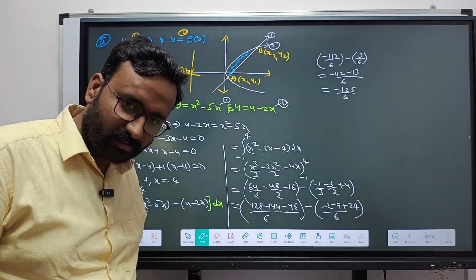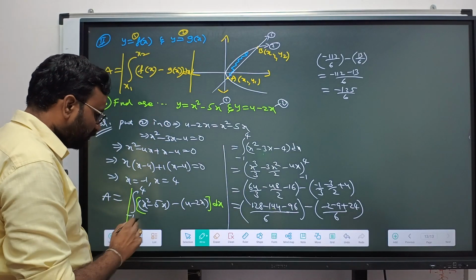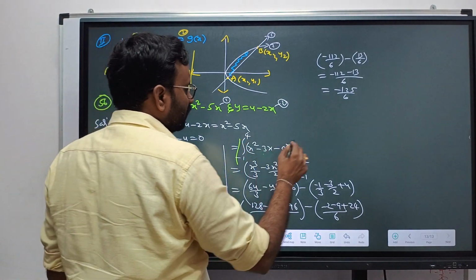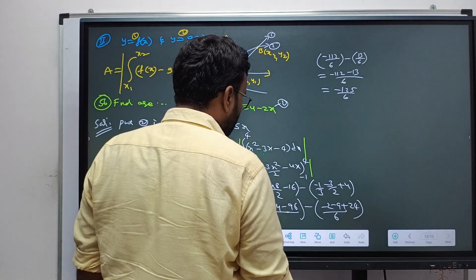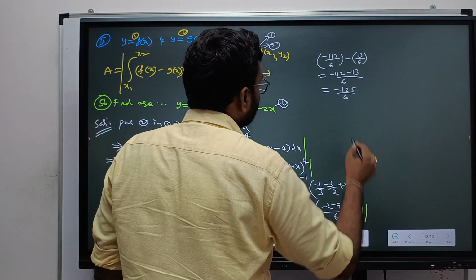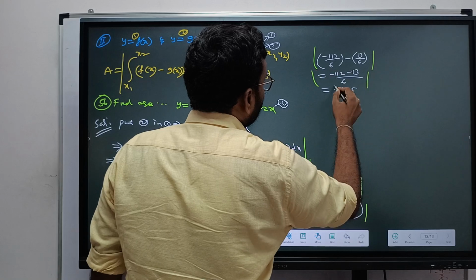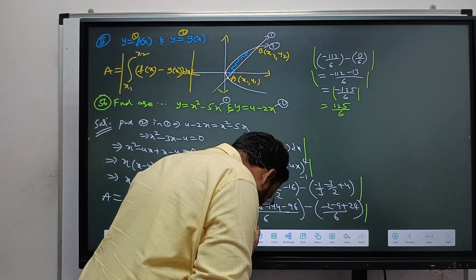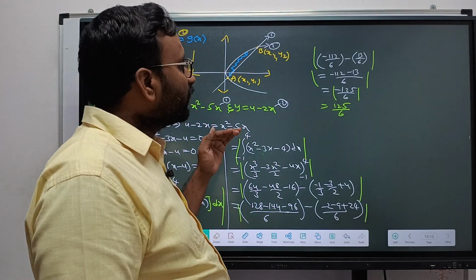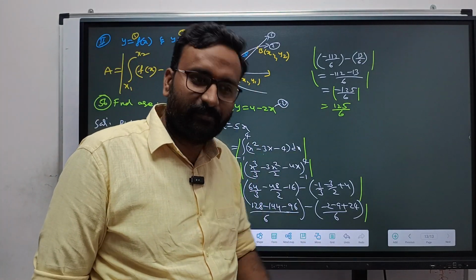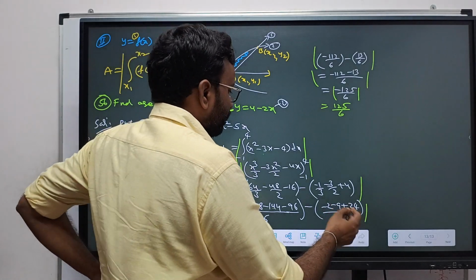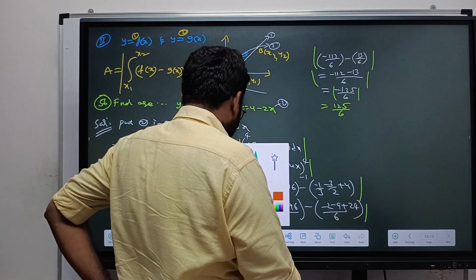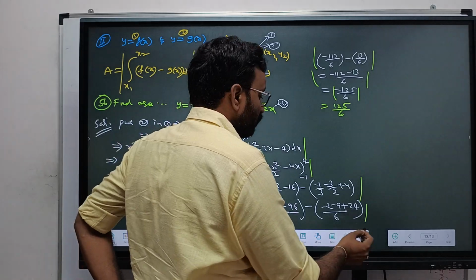We should get what? That's what I said, if you solve in mod you will always get 125 by 6. I will check once, is this correct first of all? Yes. Then how can we solve with the diagram? Right, see, you can solve by any one of the methods, no need of both.